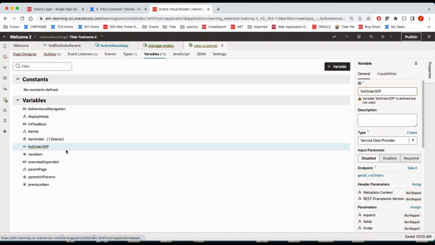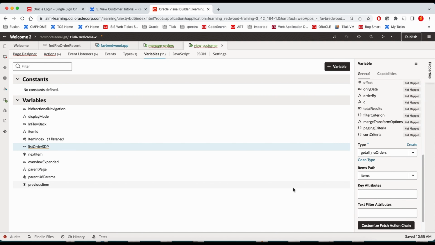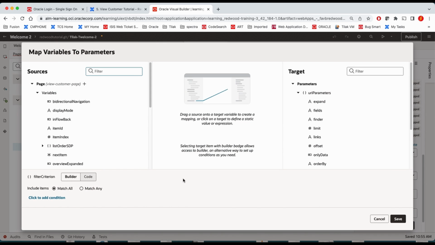Now we have to put a kind of validation because we are going to display the information for only one customer. So we'll add a filter criteria.